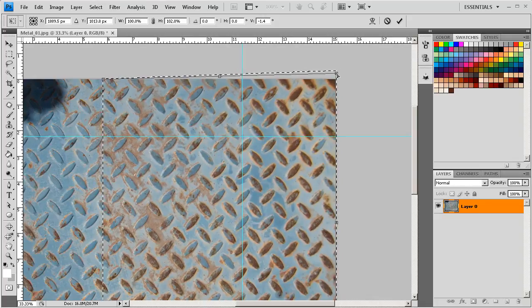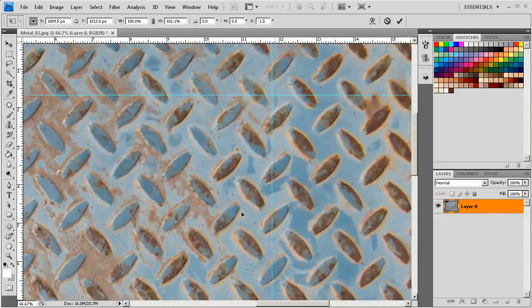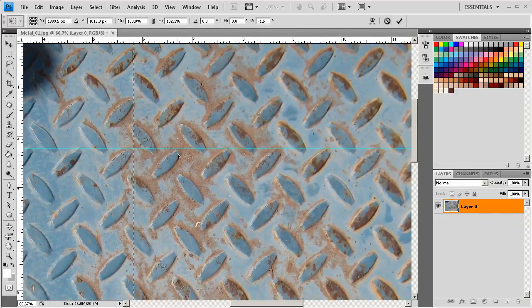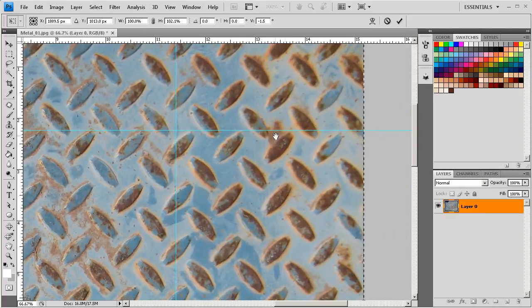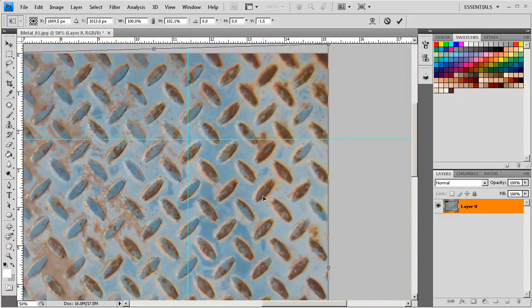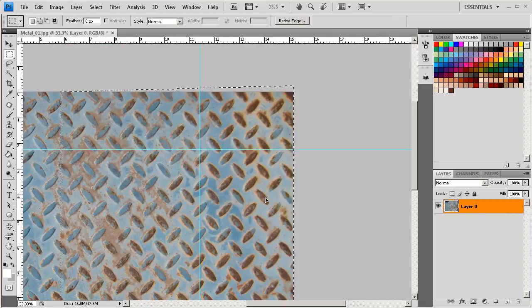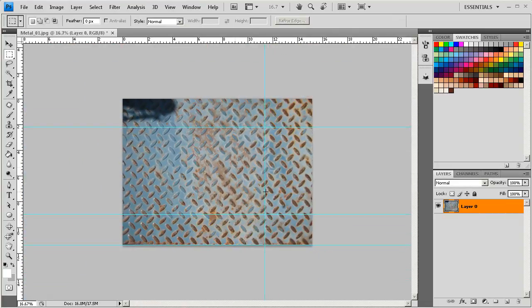So let's drop that down just a little bit, and just looking at this, this is looking good. Coming across, these are starting to stoop down just a little bit. So I'm going to hit Enter. Let's hit Control and D. Let's crop out anything extra.